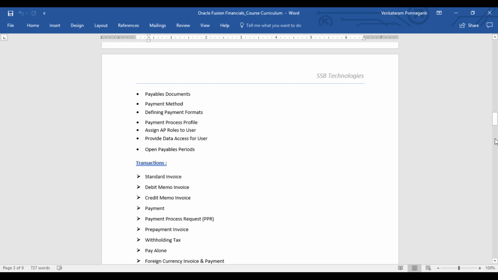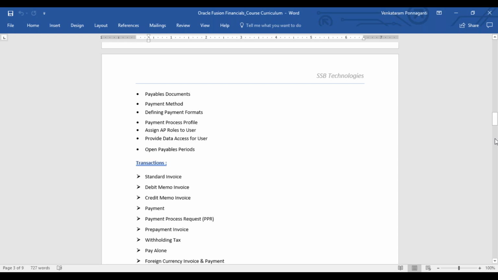So that means creating a payable invoice for a supplier, and based upon the payment terms, performing the payments to that supplier, and doing the remittance, whichever is required, and exchanging the same information with the cash management application for bank statement reconciliation, and exchanging the same information with general ledger for the purpose of reports. These are the major operations of account payables, and the same will be performed during the run of transactions also.